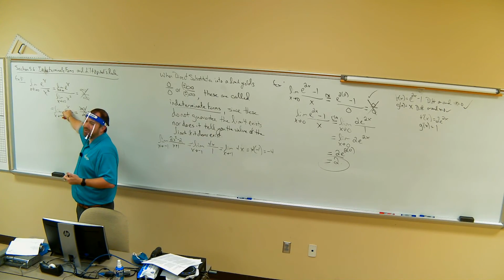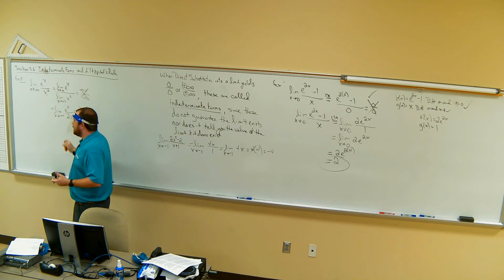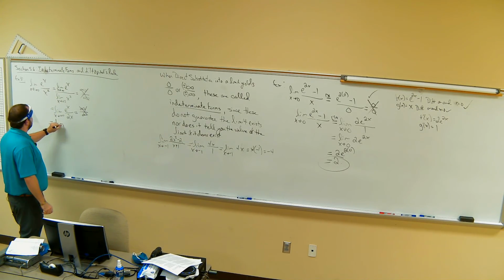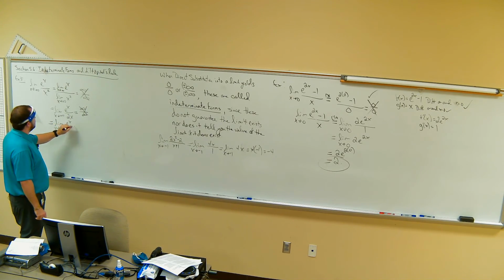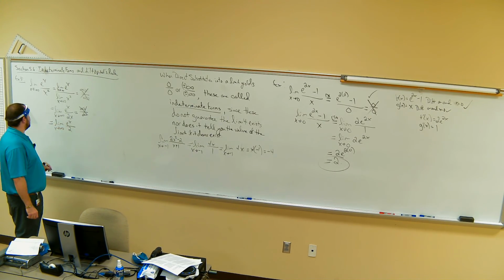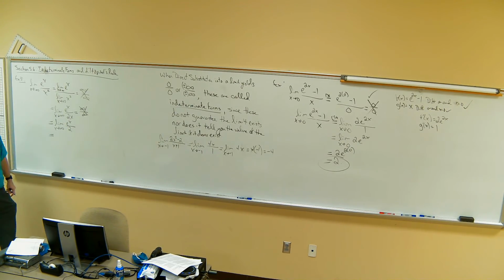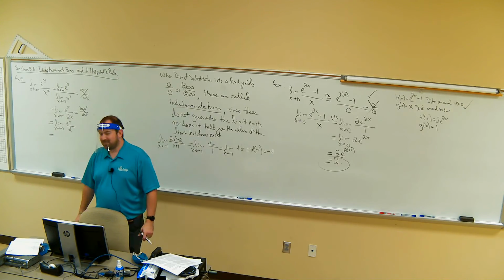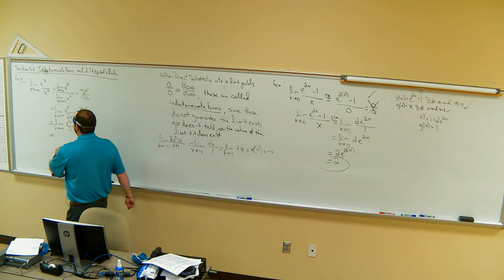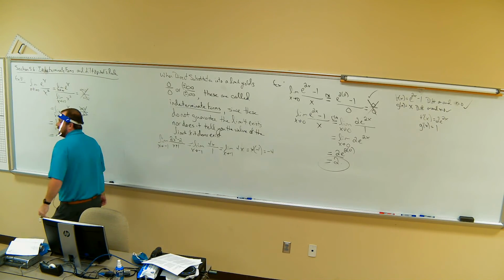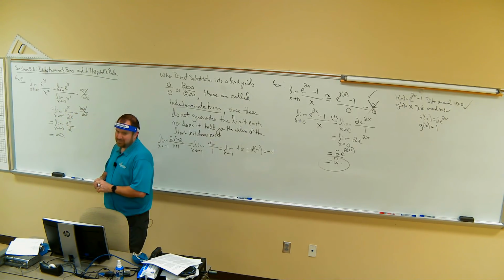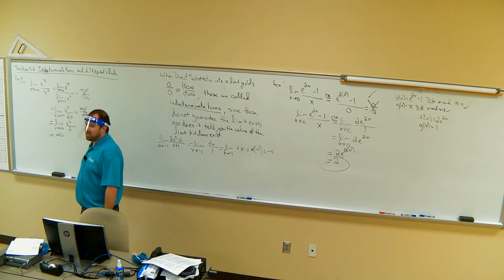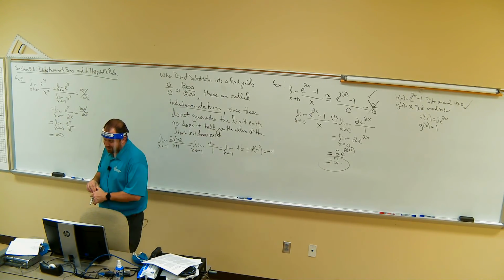Is e to the x differentiable around as x goes to infinity? Yes. Is 2x differentiable as x goes to infinity? Yes. So we can do L'Hopital's rule again. So this is the limit as x goes to infinity of e to the x over what? 2. Now, what's that limit? You don't want to write infinity over 2, because that's not a number. But infinity over 2 is just going to go to infinity. And we don't need to say we direct sub, you just say it equals infinity. Good. All right, questions?